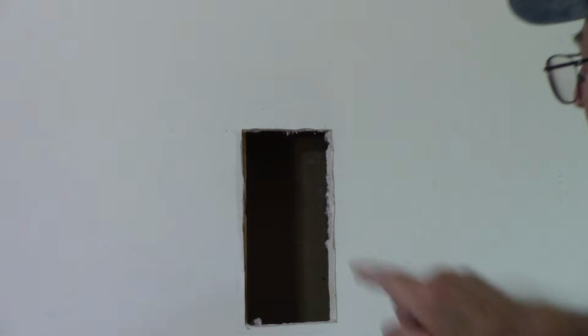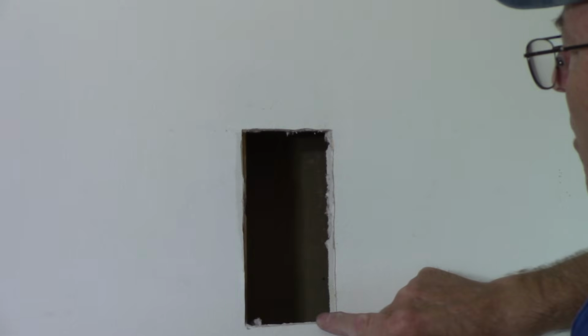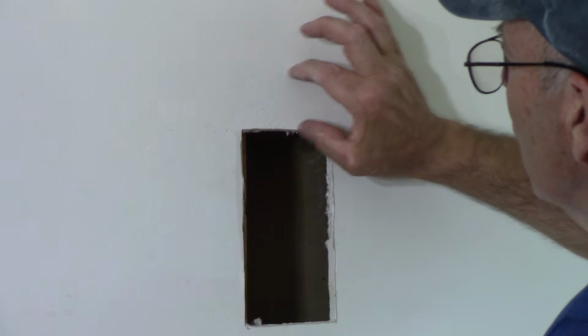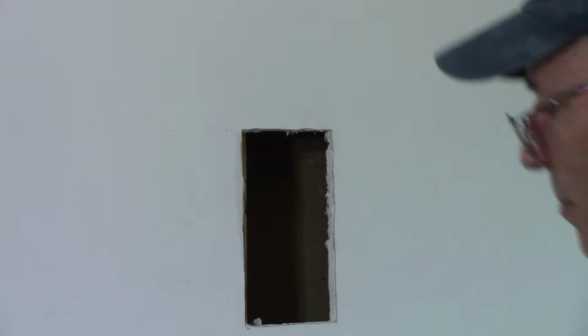Now we know that it was 3.5 by 7. So we're going to go in the garage now, and we're going to cut the back piece out 3.5 by 7. But let me show you what we're going to do here. We're going to leave an additional piece of paper on here so that we can use that to actually seal this up.